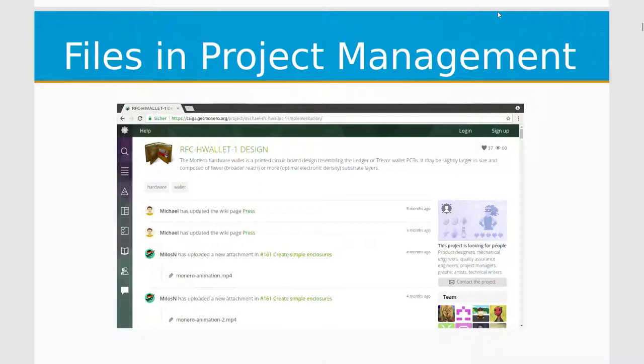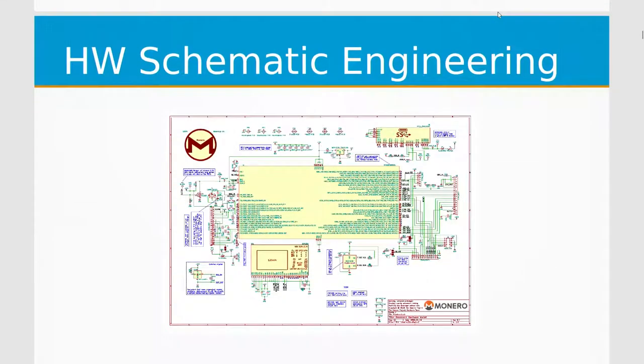We have a team of about 42 people. 42 is a magic number, I think, in computer science. So we have Milos, for example, who has done some simple enclosures. As you can imagine, he's a mechanical engineer doing enclosure work. The enclosures, the Gehäuse for the Platine, how do you say that in English, for the PCBs. There's a lot of other information here. If you ever get interested in knowing more about the project, our Taiga page is the place to go, and that's where you find a lot of these things.